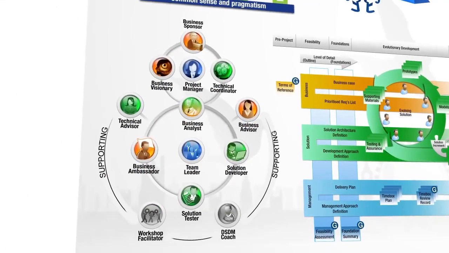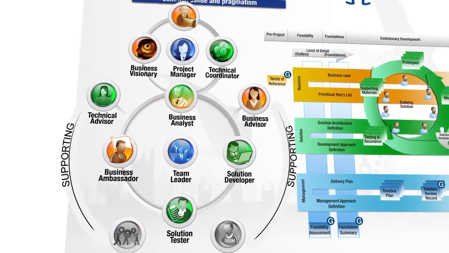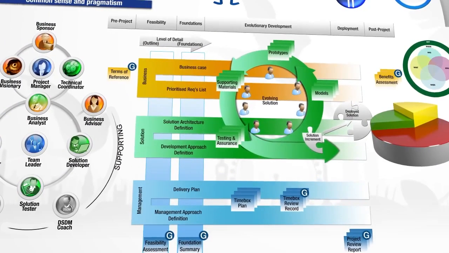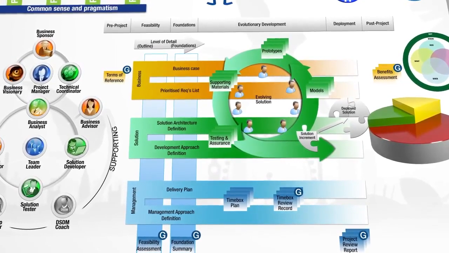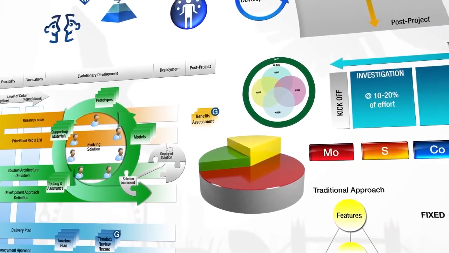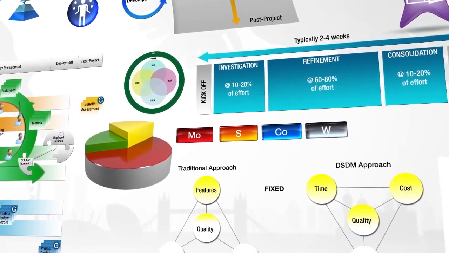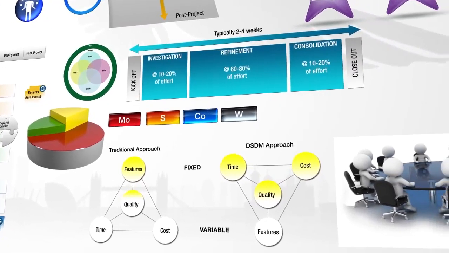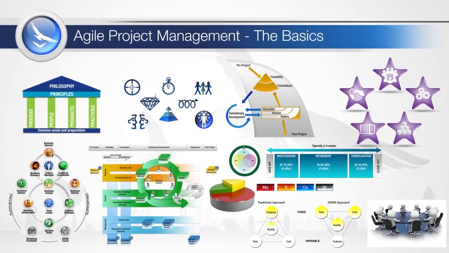The roles and responsibilities covering who does what are shown in the form of an alien baby. Then we have the products that are produced, when they are created, and how they evolve through subsequent phases. Lastly, there are techniques such as MoSCoW prioritization, iterative development, time boxing, facilitated workshops and modelling. If you haven't already done so, take a look at the Agile Primer under Support Materials to familiarise yourself with these components.